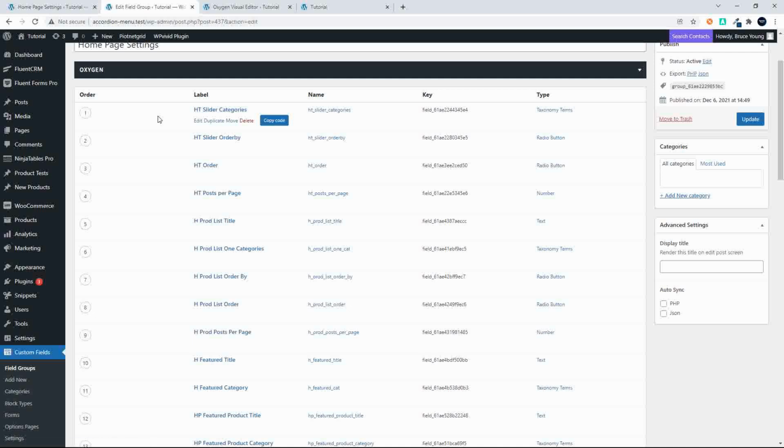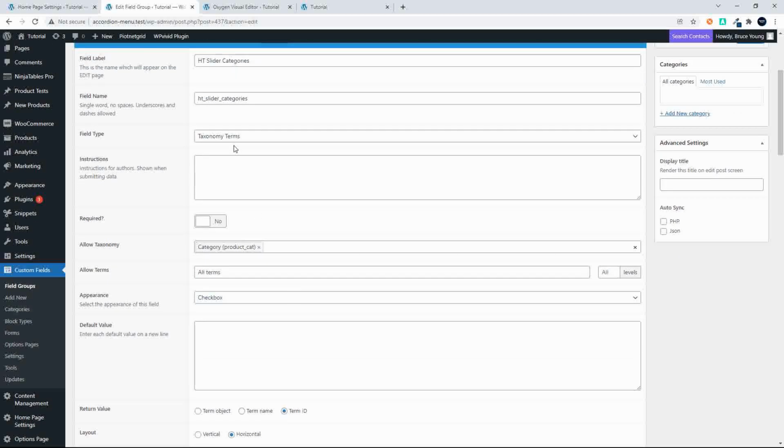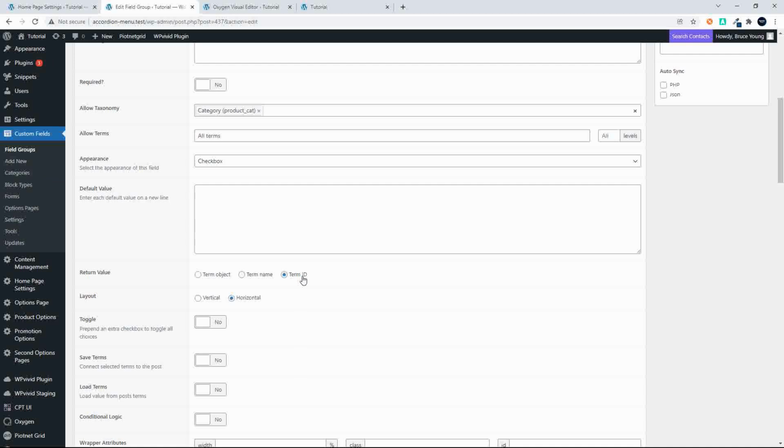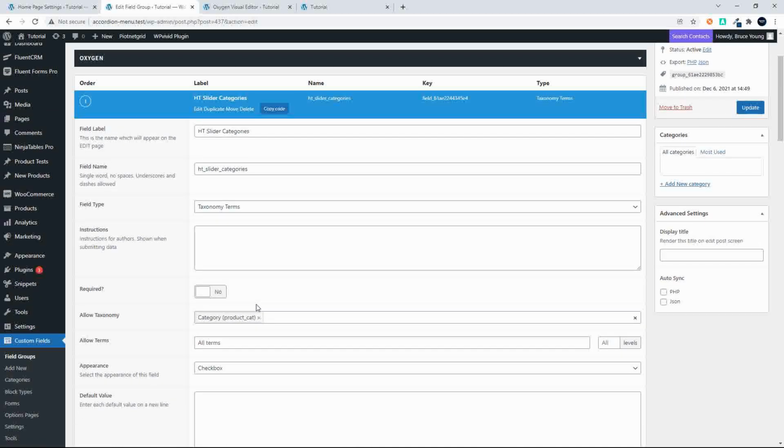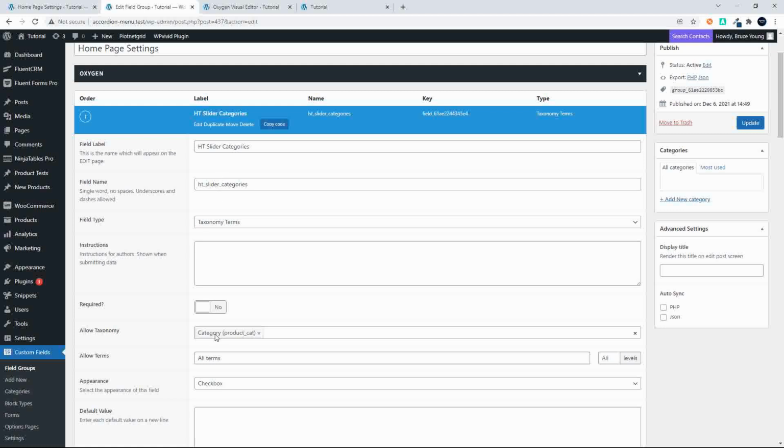So when it comes to selecting categories, we use the taxonomy term selector, and then we select the product category. We say all terms, checkbox. Term ID is the return value. The layout is horizontal. Now what's important to note here is that when you use the custom field with the categories, it returns an array.